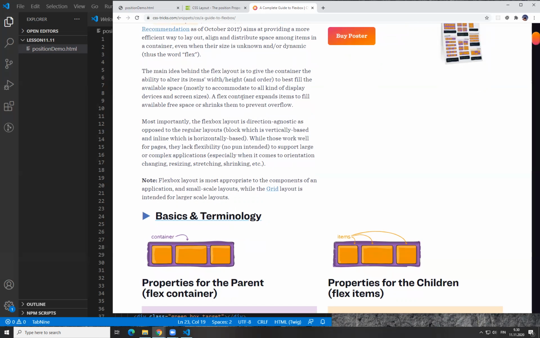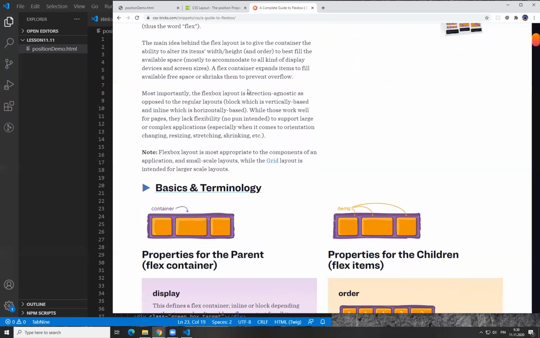And then an important thing to realize is that this flexbox is basically a one-dimensional layout solution. So you always choose in which dimension you want to work. So it can be either in horizontal direction, or it can be in the vertical direction. And whichever you choose for the flexbox, this container element, that will be then the so-called main axis. So this is an important term, main axis.